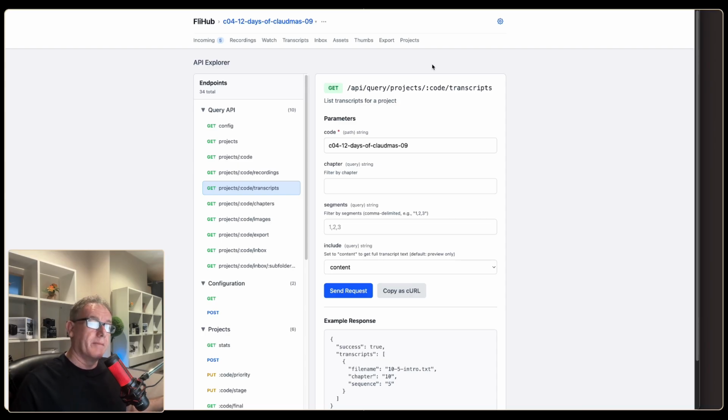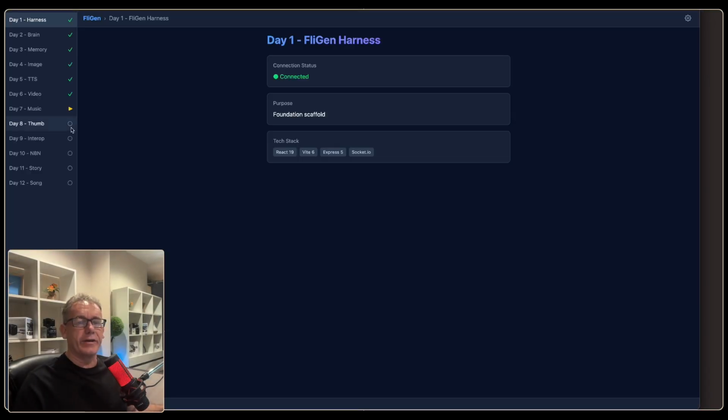Now, the interesting thing is that when I needed to have this API just before I started writing the video, I ended up vibe coding the screen that you're seeing here. So we'll see this screen in action, knowing full well that this was vibe coded in about 10 minutes. Now, let's go and have a look at how this is going to integrate into the FlyGen application.